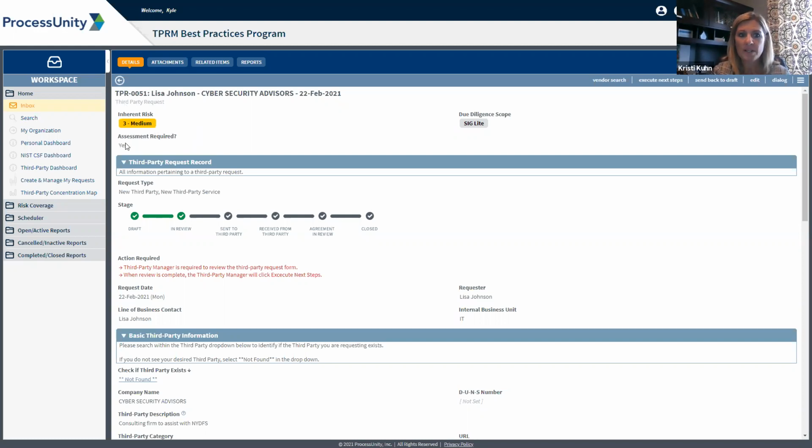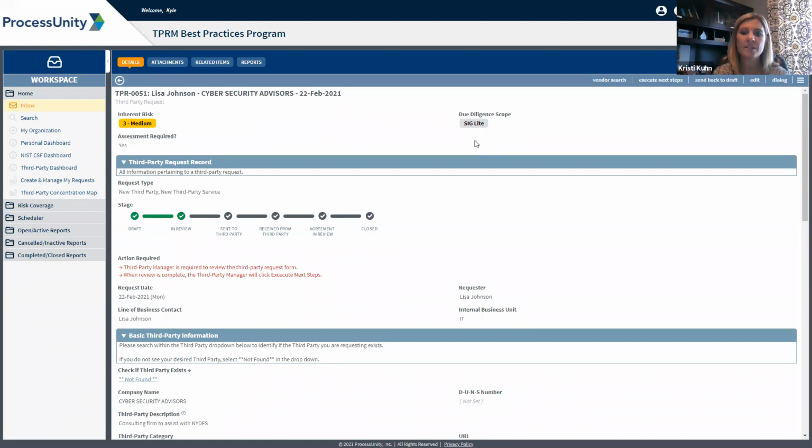Now, most of the time what we see is that, based on that risk, there will be a scope. What do we need to do? How deep, how much due diligence is necessary? And in this case, the solution is telling us it's medium risk, therefore we can send a SIG Lite. We don't need to do a SIG Core. There can be some additional levels of granularity that come into play around that scoping exercise, depending on your process, where we can go even deeper. Hey, they told us it was a cloud solution, therefore we need to have an entire section dedicated to cloud solutions inside of that questionnaire.